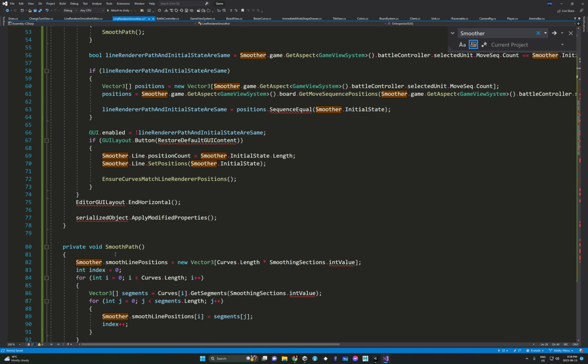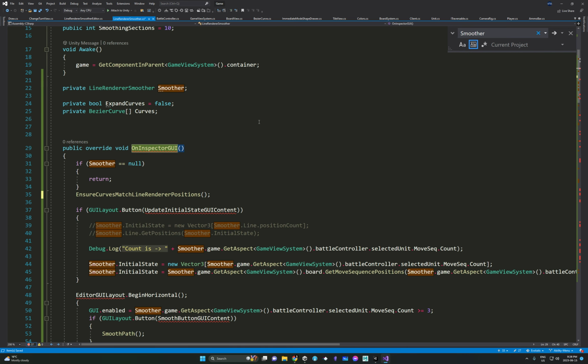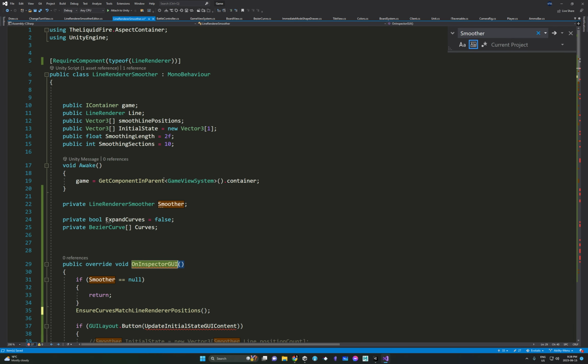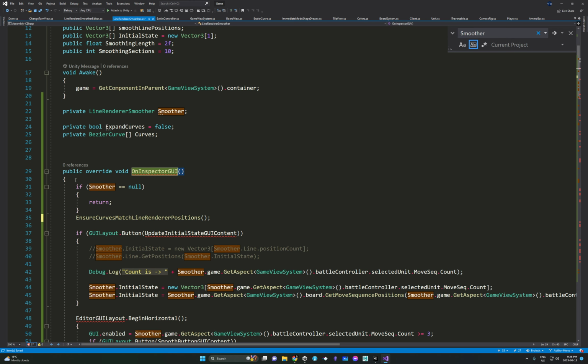So I'll rename these functions, and I will call these functions from another script every time I select a new tile or something. So for that to work, what I'm going to do is... yeah, it's trying to override because it thinks I'm doing public override void.